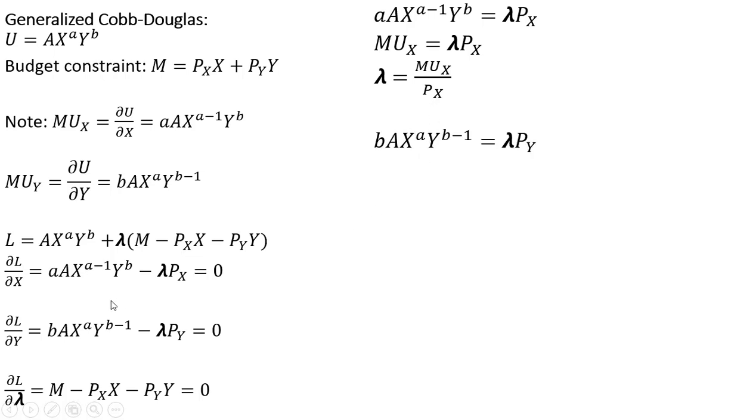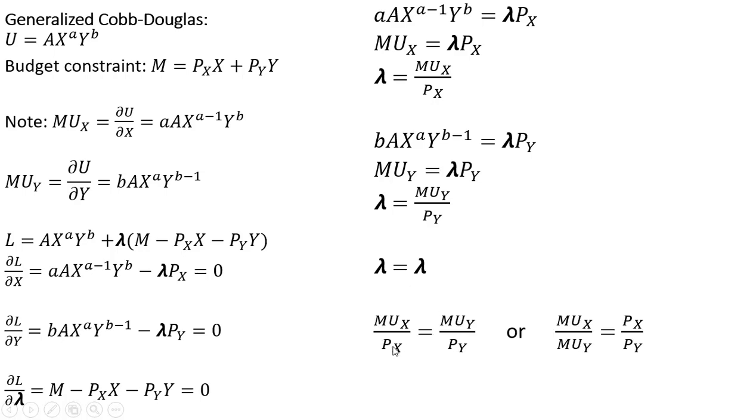Moving on, taking this middle result here, this second partial derivative, I'm going to do a similar thing. I want to solve it for lambda. So moving lambda times the price of good y over to the right-hand side. And now recognizing that what we have here on the left-hand side is just the marginal utility of good y, I'll make that substitution. And I'll divide through by the price of good y. So we get this result. I'm going to set both of these lambdas equal to each other. So setting lambda equal to lambda.